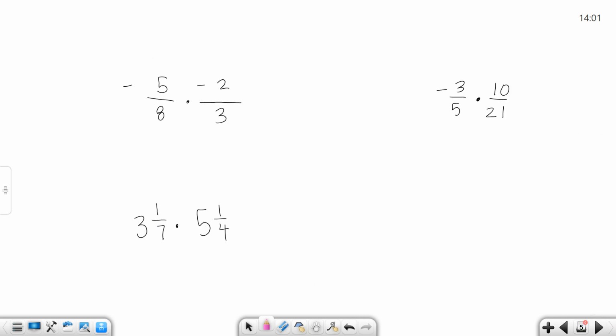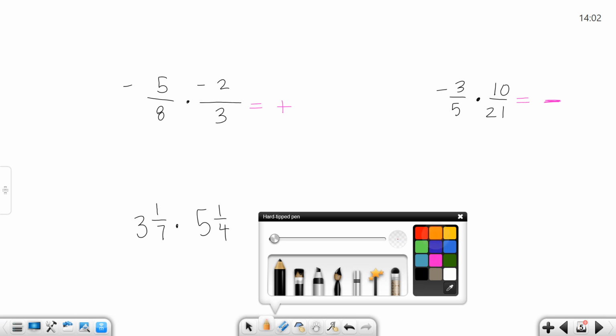Okay, so I give you a couple of extra ones of these. You'll notice here we also talked about the signs. Okay, so the signs are a big deal here. Remember from our last chapter that if we multiply and we have two negatives, I'm going to get a positive result. I don't know what my answer is, but I know it's positive. And looking over here, if I multiply this through, I get a negative result. A negative times a positive is a negative. Okay, so I'm going to work these two different ways.